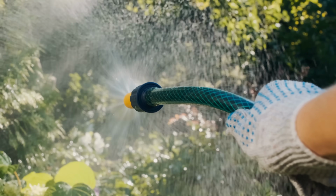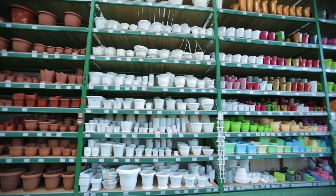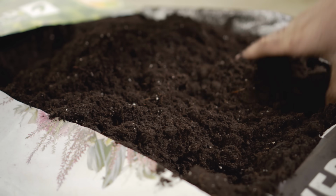Fortunately, overwatering is not a very common problem to see with container gardening, but it is something that can happen. With your containers, you generally want to make sure that you have appropriate drains on your container garden that allows any excess rainfall or water that you've applied to the garden to escape appropriately. It is possible to drown your plants, especially if you don't have any drains. Also, you want to make sure that you're using a generally well-draining soil. Typical potting soil is a good choice for most gardeners because it will drain exceptionally well and it won't compact and contain a lot of water that puts your plants at risk of overwatering.